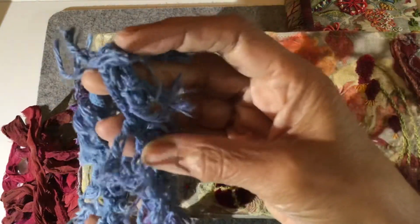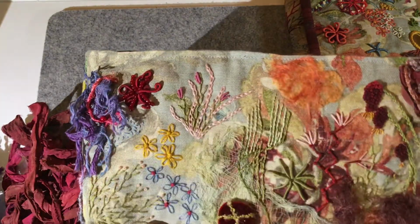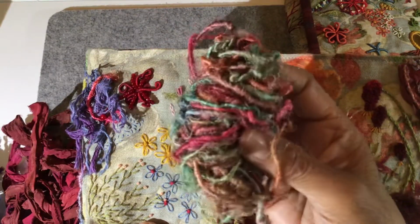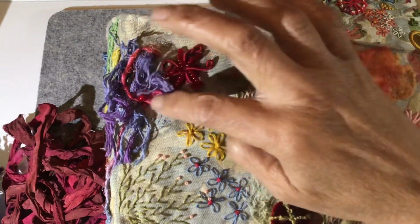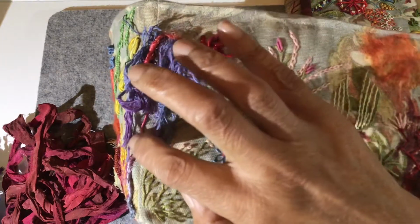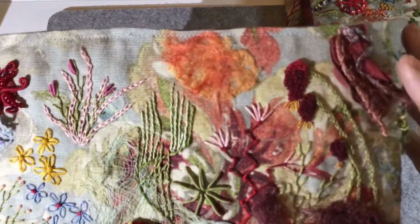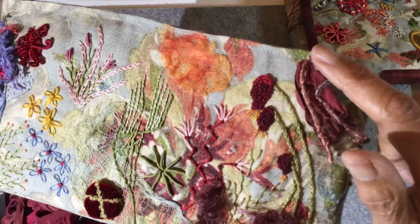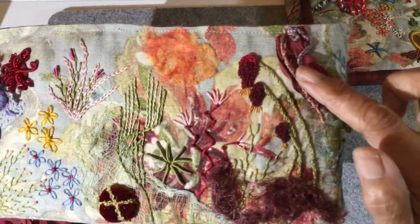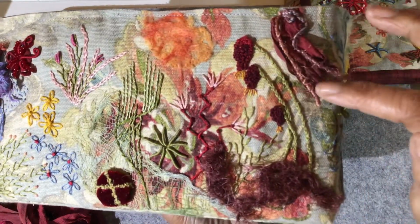I just took a small piece of it and layered it there, and then on top of it I added some of this fiber, and so that fiber goes through there and kind of turns around and loops around, rather, and comes down there. And then I added some more silk fibers there, and then I added a bit of sari trim, which was this one. And then on top of it, I added more of this. So that's what I've done in that corner.